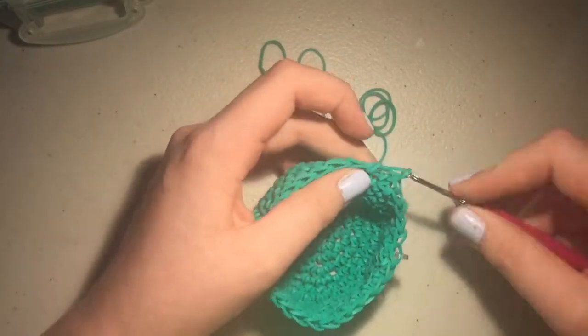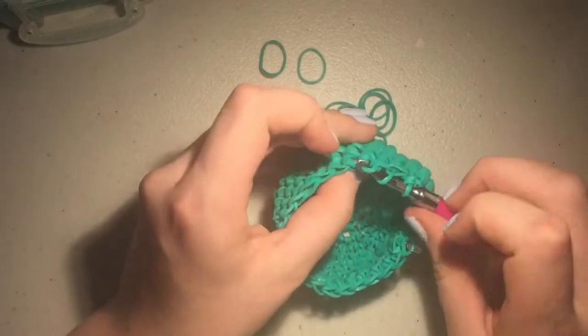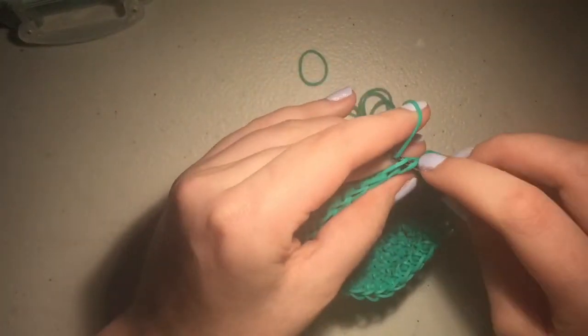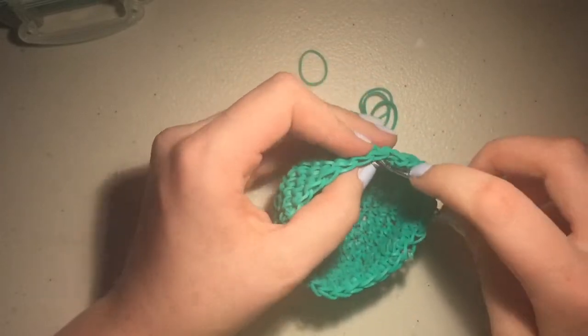Single crochet. Single crochet. Decrease, or front stitch then the back stitch. So we had two stitches together: front stitch of the first stitch, back stitch of the second stitch. Put a band through both, and then loom as normal.